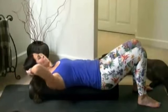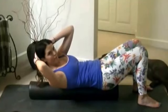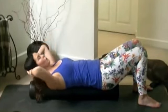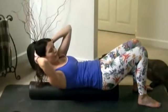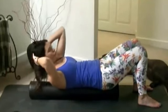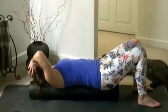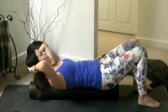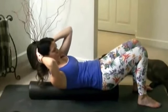So we're going to be extending over and then twisting up for flexion. I'm gonna go a little further than neutral, back for extension, stretch open, and exhale, flex. And back, inhale and exhale to flex. Again, extend, and exhale to flex. One more. Inhale, exhale to flex.